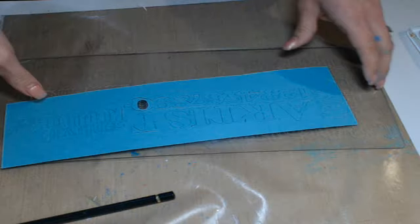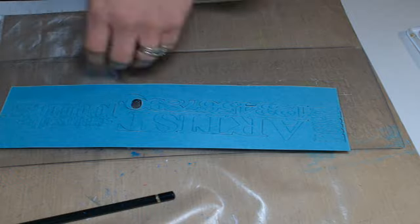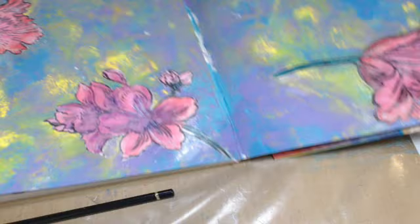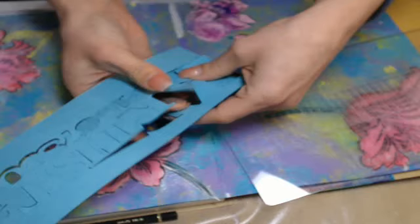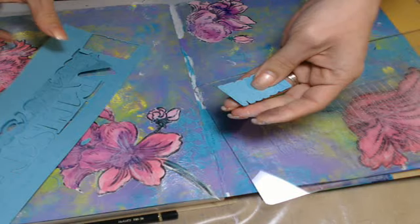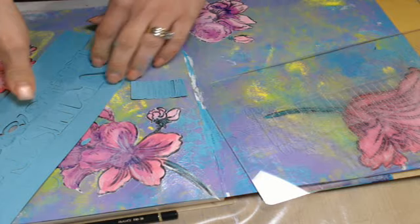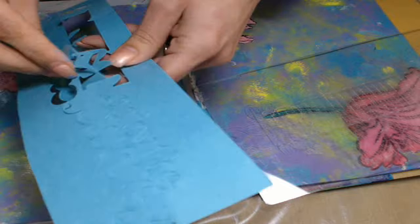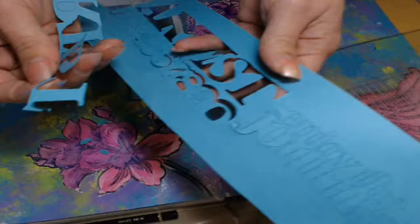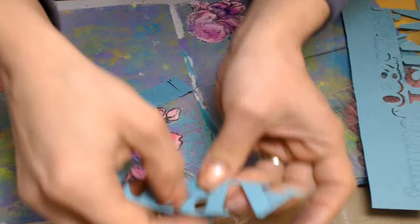Isn't that neat? And so now you can literally take it onto the page and you can just punch it out. So you can go vision. Okay, so vision, and there's artist. Look how fun that is. And we can use our charcoal pencil to really make it pop.